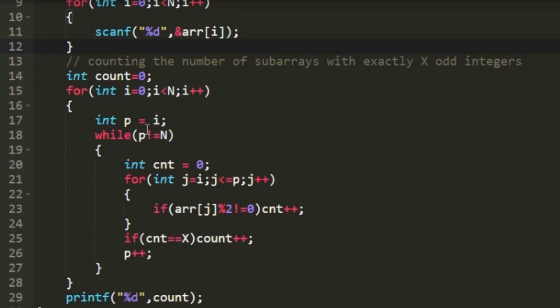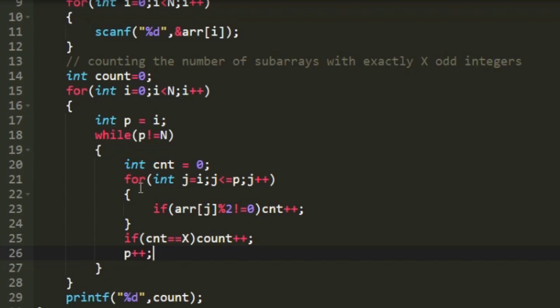So now our task is to find all the subarrays present in this array arr. So to do that, first I am creating a for loop that iterates from 0 to n. And in every iteration of this loop I am creating another new variable named p, and I am assigning the value of i to it initially. So this variable p is now used within this while loop until the value of p becomes equal to n. So in every iteration we are incrementing the value of p, and this p is just the ending point.